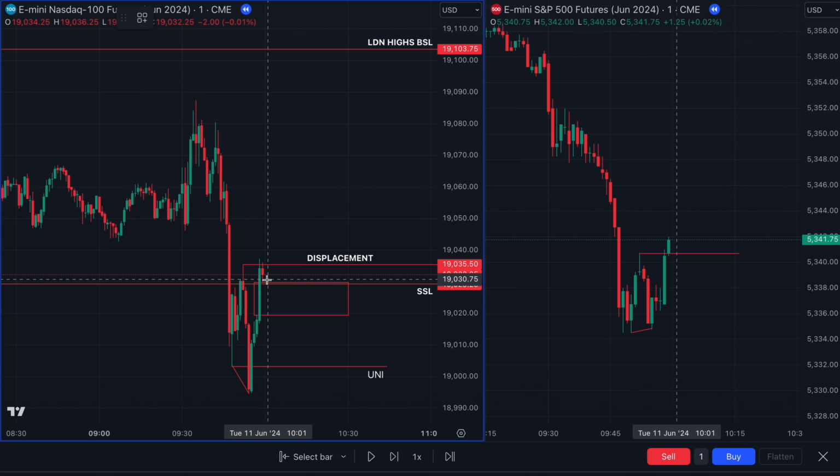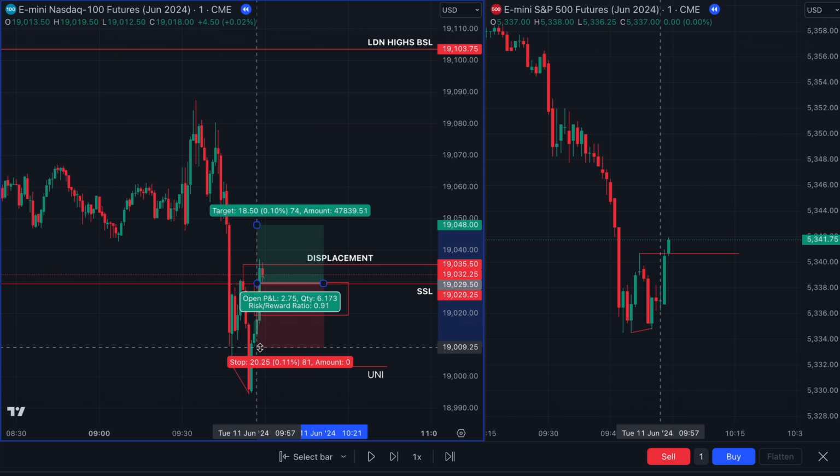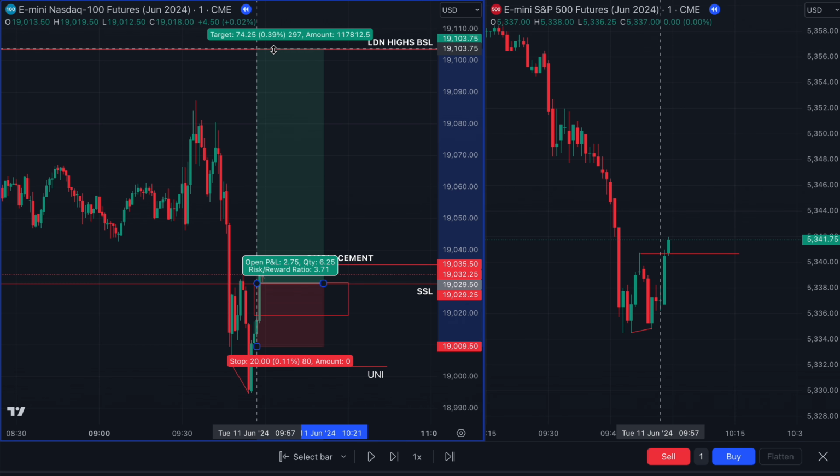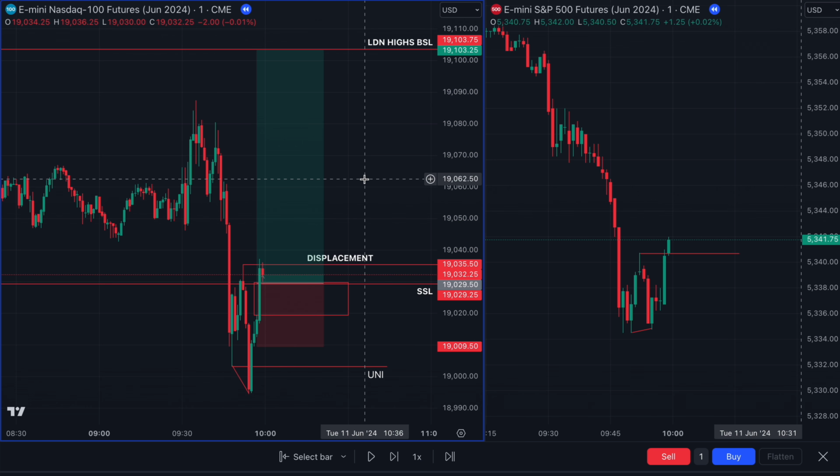As soon as it comes back into this bullish fair value gap, we would enter long, and we were risking 20 handles on this trade and targeting London highs, which was at a 74 handle gain, which gives us around a 1 to 3.7 risk to reward. Anything above a 1 to 2 we would take, but we rarely take 1 to 2s. We look for at least a 1 to 3 and above. So let's see if we get an entry on this trade.